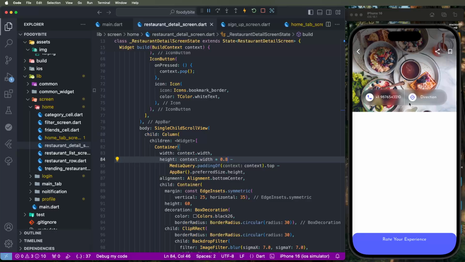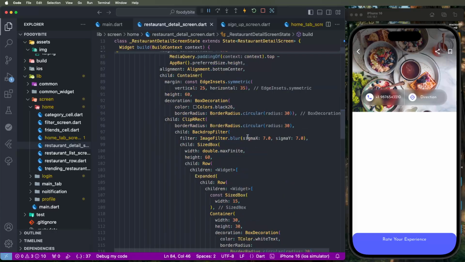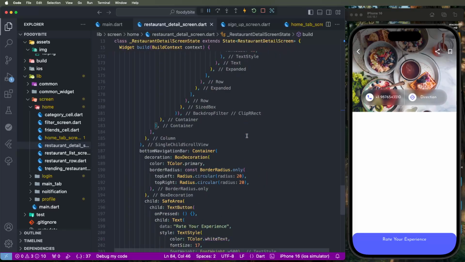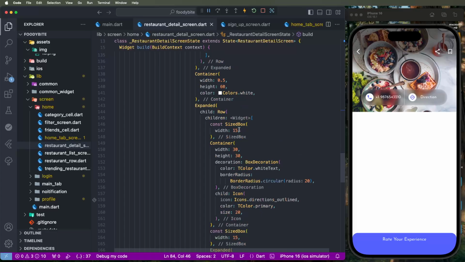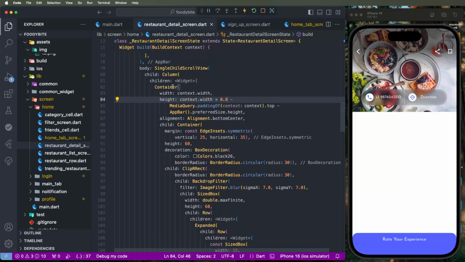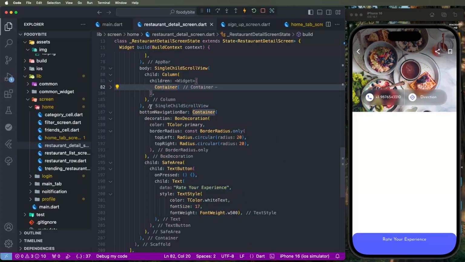We need to give this to the width. Now we need to set the name value after the row, in the columns, and close this folder.